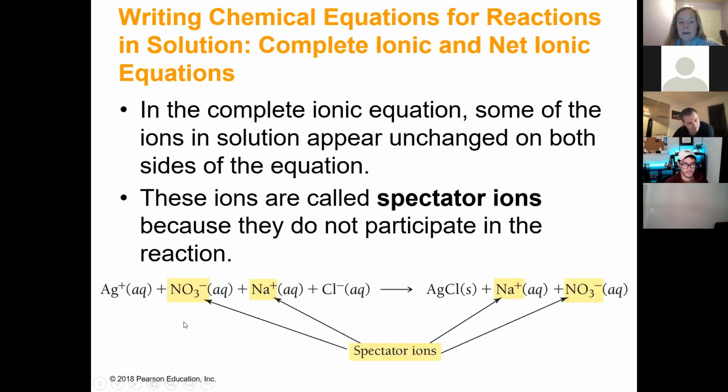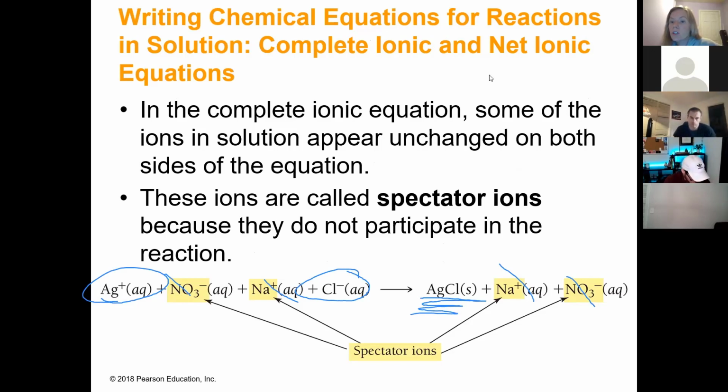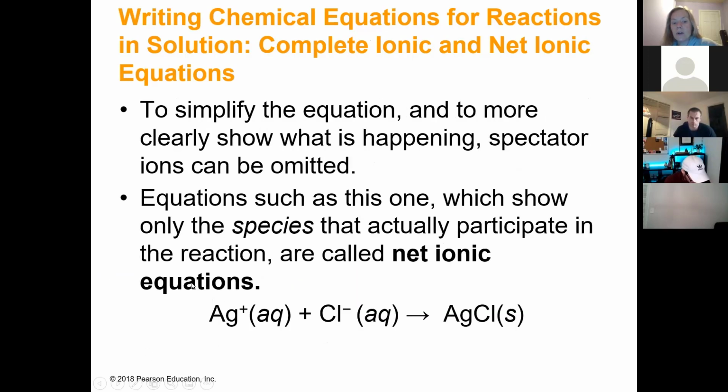To get the net ionic equation, we want to find our spectator ions. So in this case, the spectator ions were the sodium and the nitrate. Here it's by itself, here it's by itself. This coming together with this is what makes the magic precipitate. That is the important thing. So our net ionic equation just includes really the important stuff. And we can see here, silver gets together with chlorine to produce silver chloride. I'm going to give you one of these to do. I'm going to give you the molecular. I want you to write the complete ionic equation and the net ionic equation.